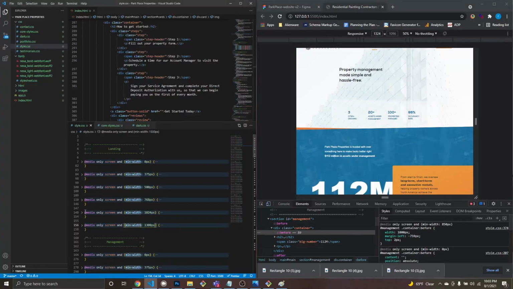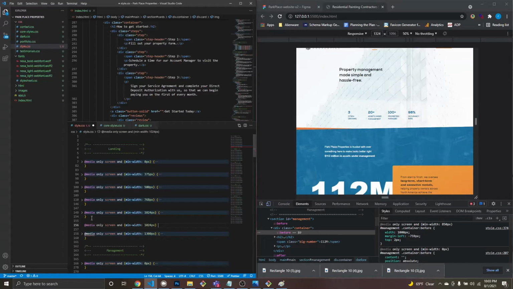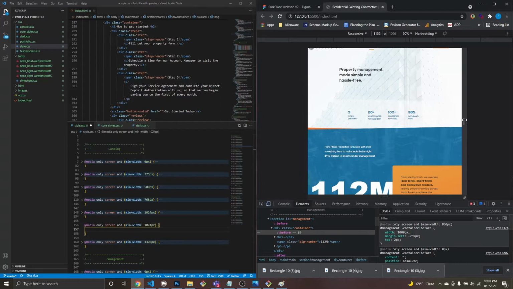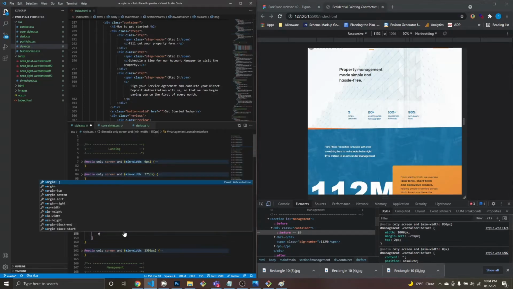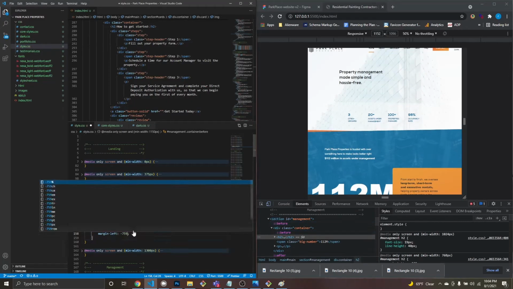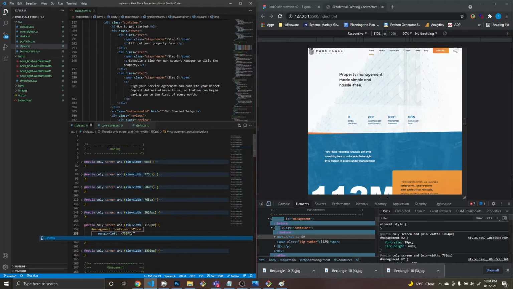So we're going to copy this. And it's 1168, so let's do 1150. Margin left of -759. There we go.